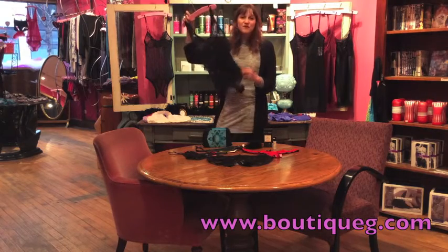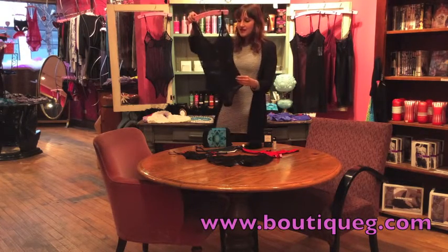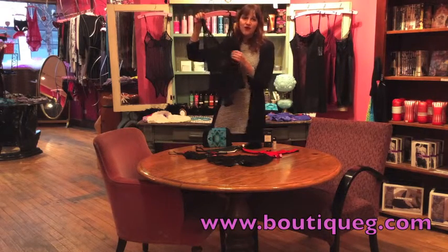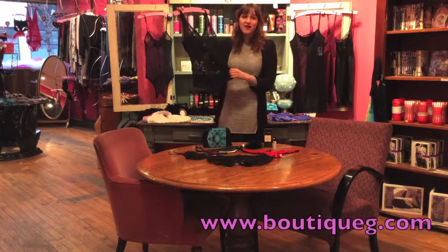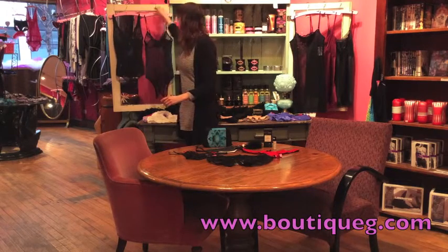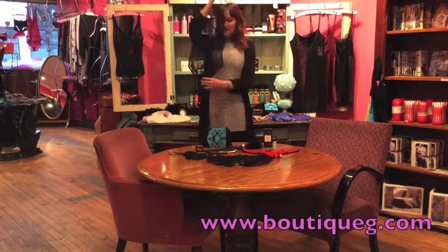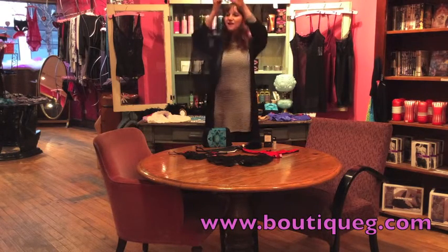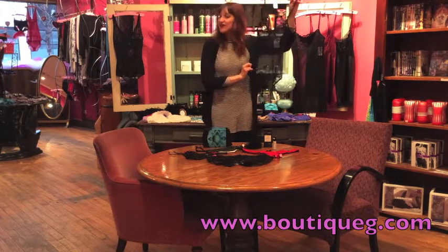You can wear it with jeans or a blouse and have the lace poke through a little bit. Now, this is a Cosabella teddy — it's made out of your classic Cosabella lace and it's really fun to wear. We also have another one here in the store: it's an Oli Hearts teddy. This one happens to be crotchless, so it's a little bit more scandalous, but nonetheless very flattering and cute to wear underneath your outfit.